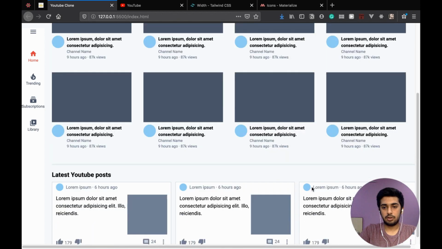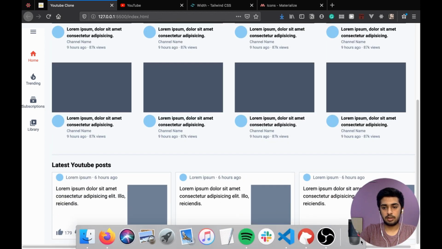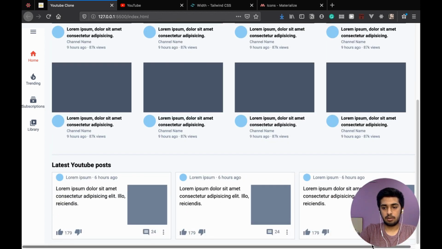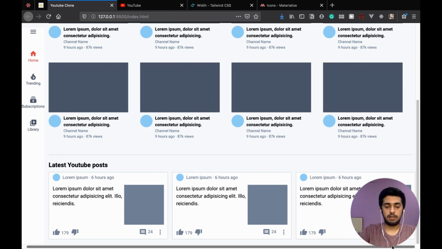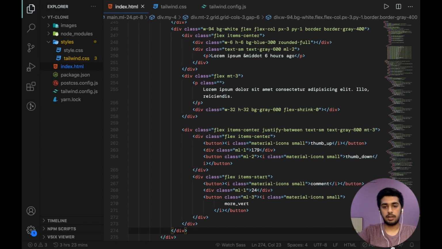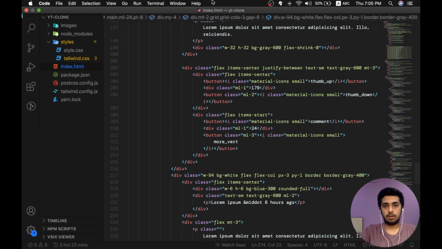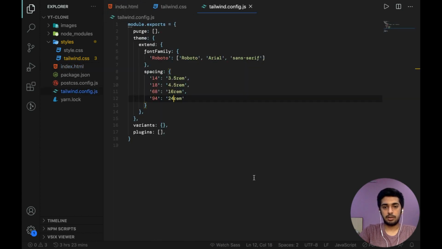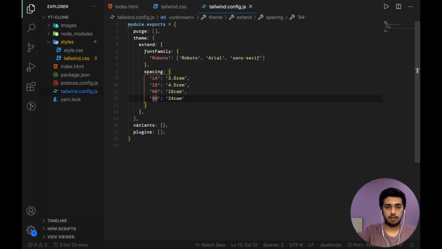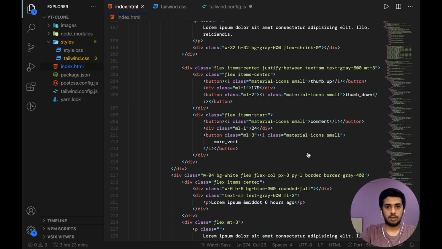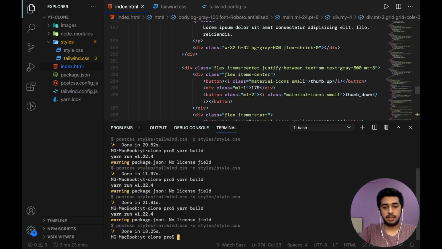And there seems to be an issue that the width is too large and it's bleeding out. So we have this vertical scroll. Either we can try reducing the width or reducing the gap. So let's just drop the width down to 92 itself when it was working fine. That will be 23 rem. And again we need to build our CSS.